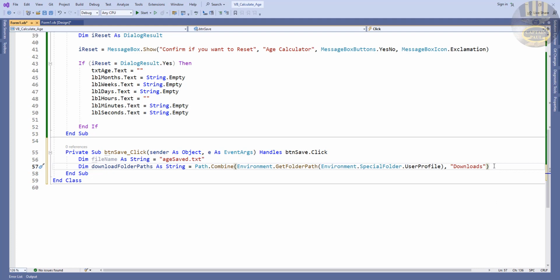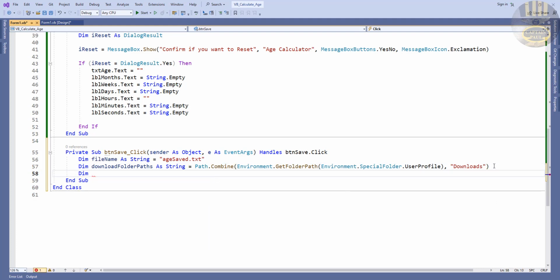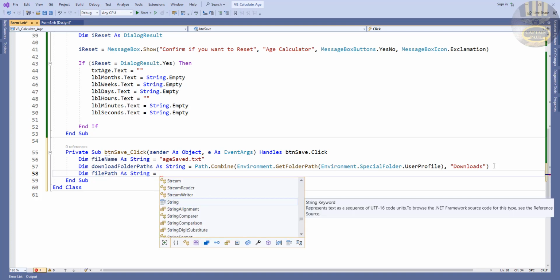Let's say dim file path as string, and that is going to be equals this combine part.